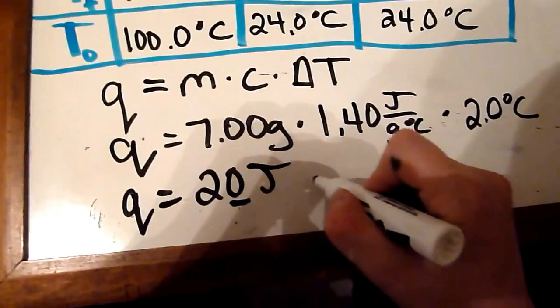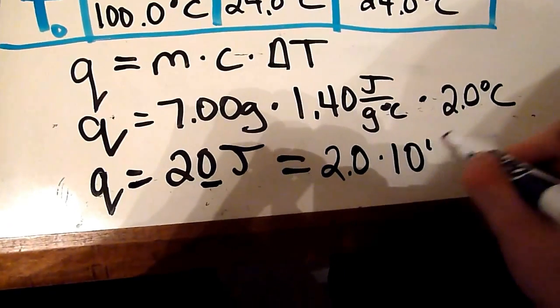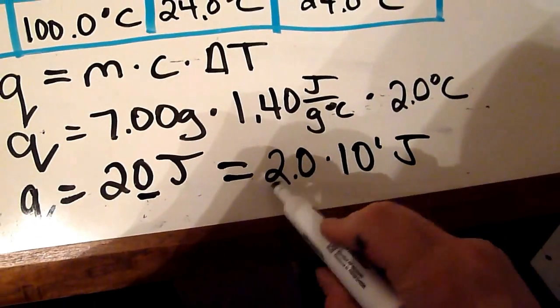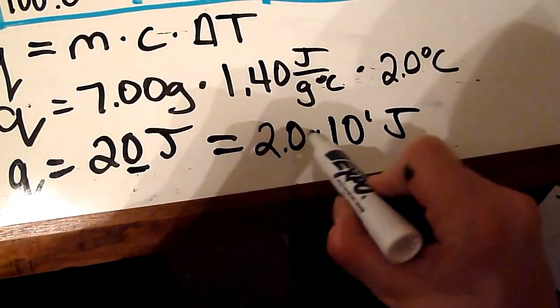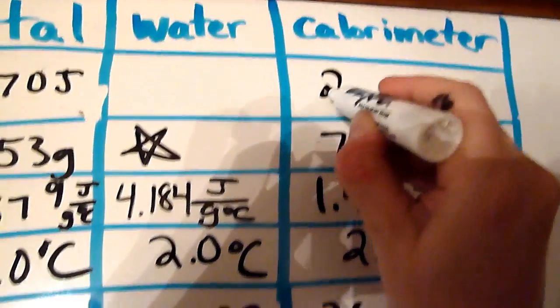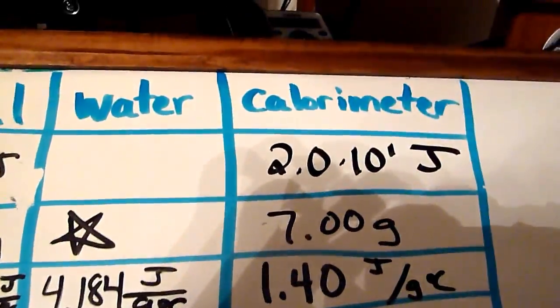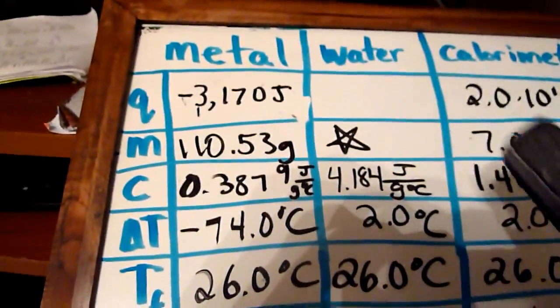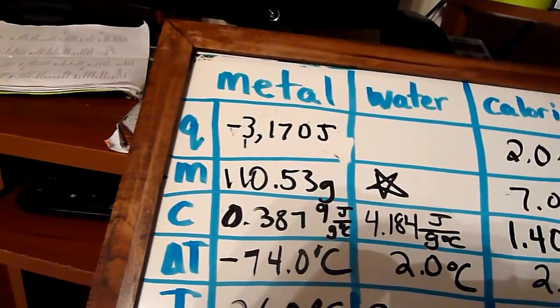So we can't write 20 joules this way because that would only have 1. So we'd have to use scientific notation in this particular case to denote that both the digits are significant, the 2 and the 0. So 20 is actually 2.0 times 10 to the first joules, that really means 20, 2.0 times 10 to the first joules. Now, the only things I don't know are the mass of the water, which is my goal, and the heat that the water gained, which I obviously am going to have to find.